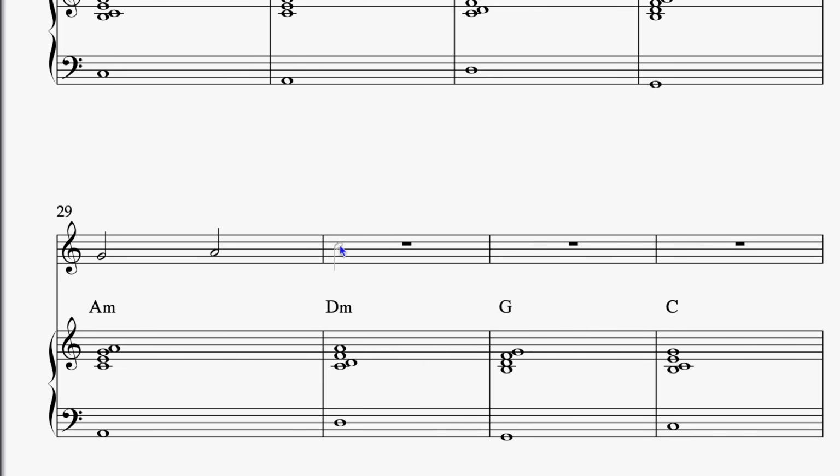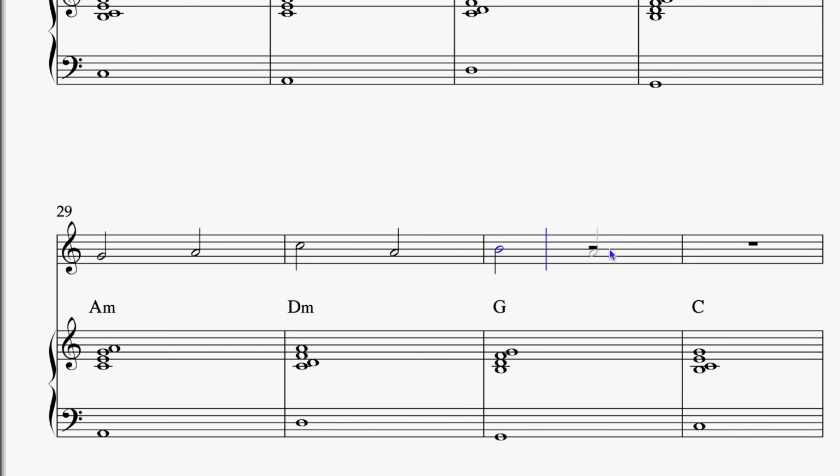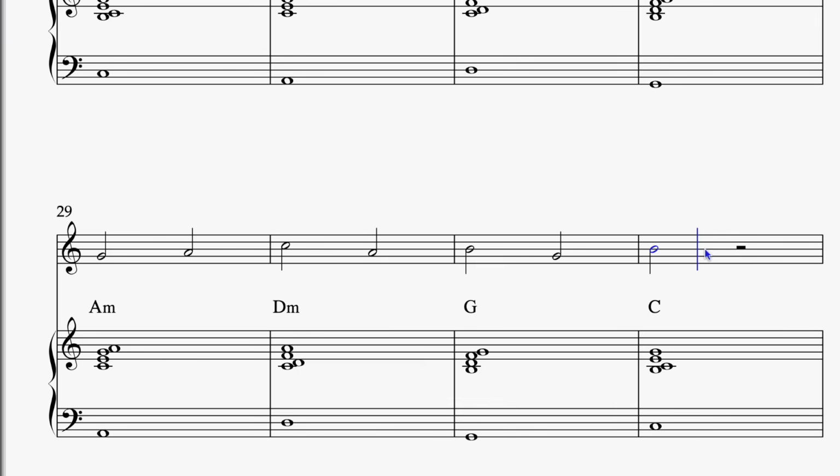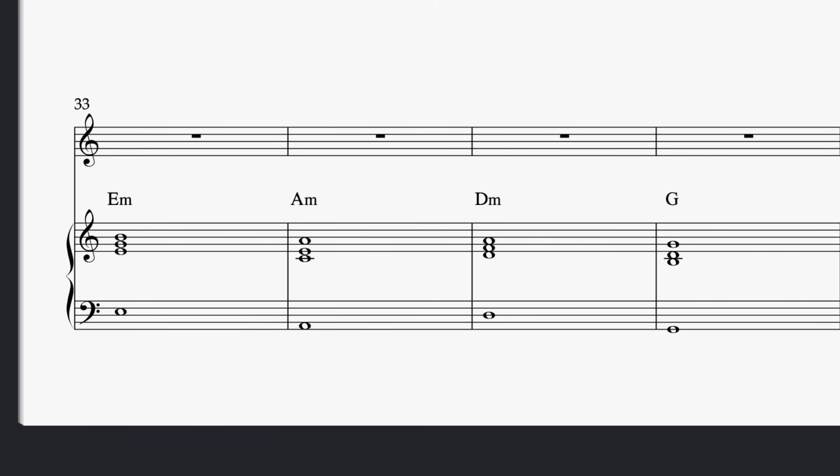So using a C. Just come down to there. All right, composing away. What's the next one? Here's our next phrase.